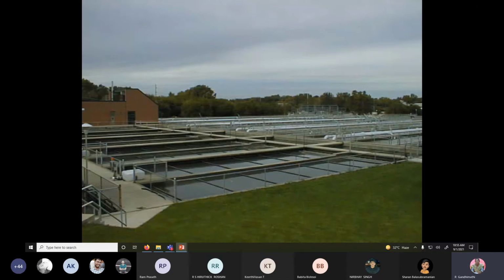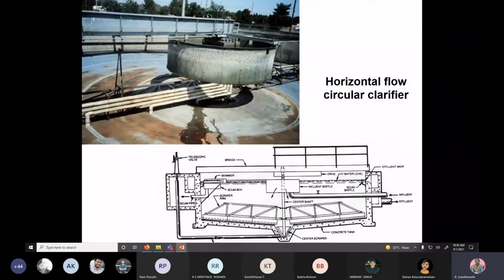You can see the top view of the rectangular sedimentation tank. Now this is a circular one. In the circular horizontal flow chamber, the flow enters the tank from the bottom at the middle point. Then it may overflow like this, flow horizontally and reach the weir, that is the rectangular weir, and then it may be collected through the outlet. Is it clear? You have to make an imagination of how it will be.